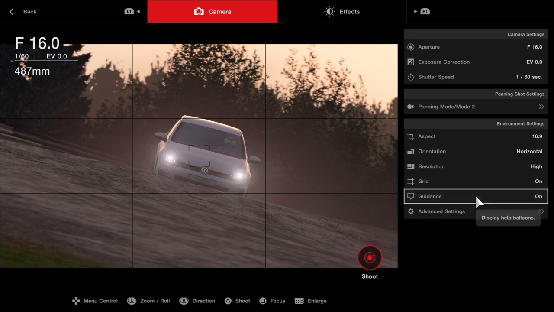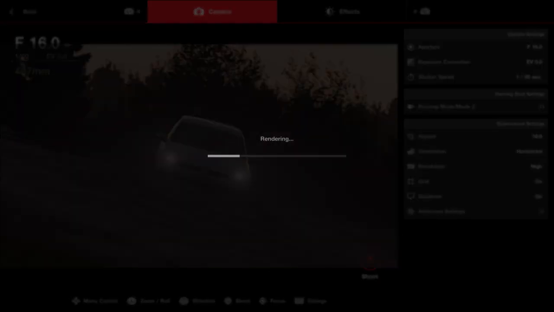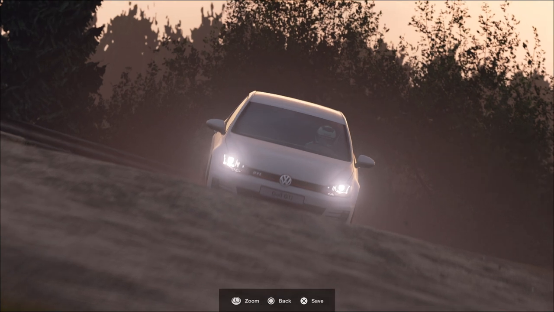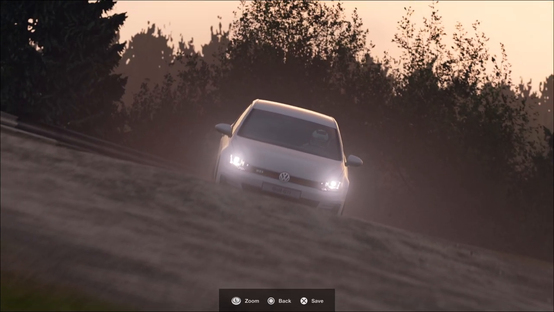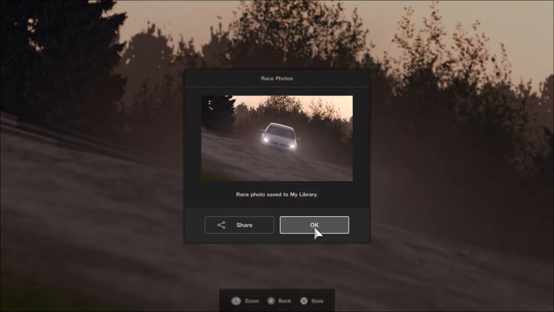We'll get rid of the grid. Oh, we can leave the grid on. That's fine. And we'll take a shot. There it is. It looks fantastic. You know. You can still zoom it in. You can still zoom it in, look at it, and move it out. And then right here, I'm going to save it. I'm going to share it. Should I share it? Yeah, I should.